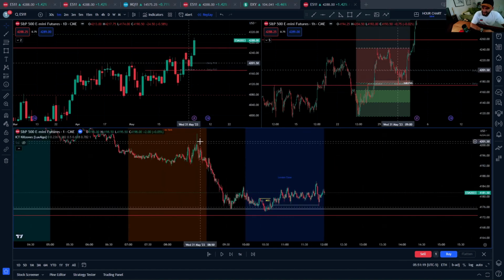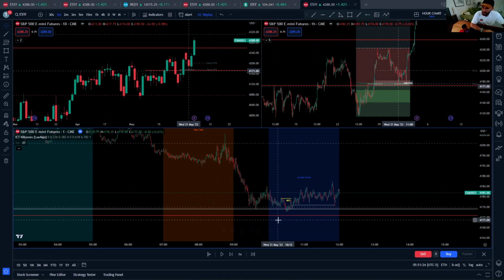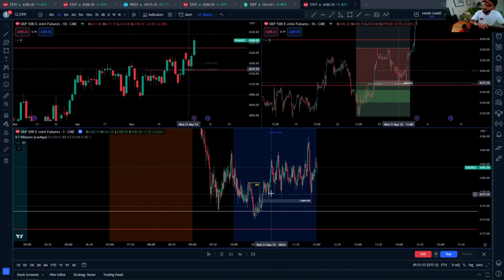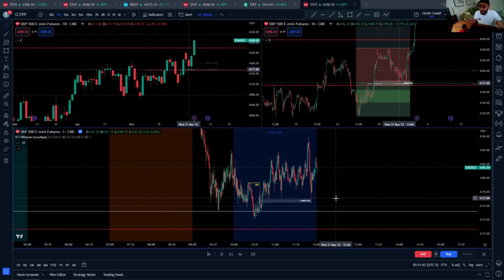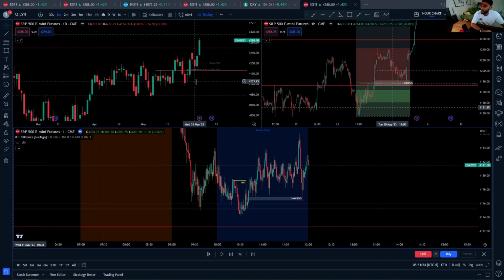And this specific entry was actually a London close reversal. So we had a big sell-off during New York and then down into the London close. This also framed another confluence as we could go long. We could also tie this in with new weekly opening gap levels, RTH levels. We could look at how Dixie's interacting with it. There's a whole host of other confluences we could layer on top of this as to why we would take a trade. But this is the most fundamental way of forming directional bias and draws on liquidity.